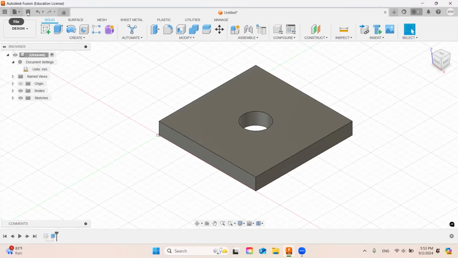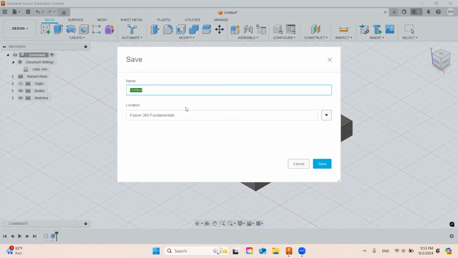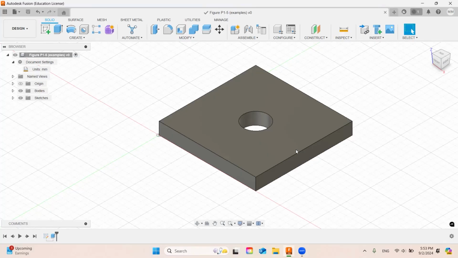So all I do now is I'm just going to save this. I'm gonna name this part one, or, yeah, I can call it, in this case, I'm just gonna figure P15. I think that's what it's called, at least in mine. I'm gonna call it example because I already have the previous one made, so that way I don't have the same names. So it's saved, it updates, and then out of this, I'm going to make my drawing.